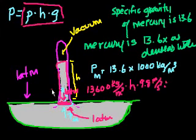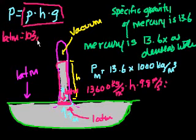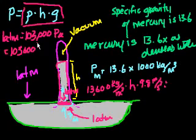And now you're saying, Sal, this is strange. I've never seen this atmosphere before. We've talked a lot about it. But how does an atmosphere relate to pascals or newtons and all of that stuff? So this is something else you should memorize. One atmosphere is equal to 103,000 pascals. And that also equals 103,000 newtons per meter squared.